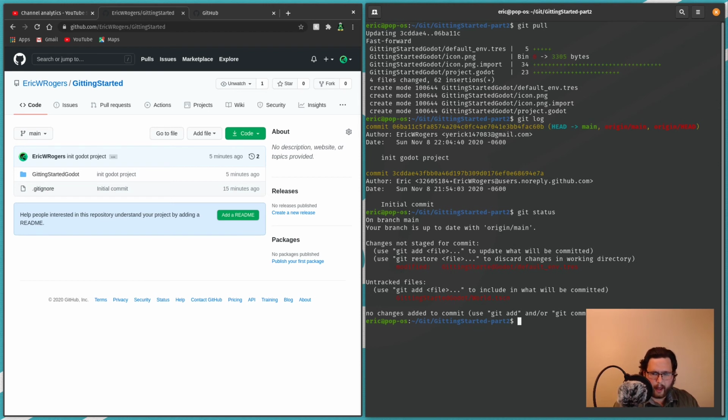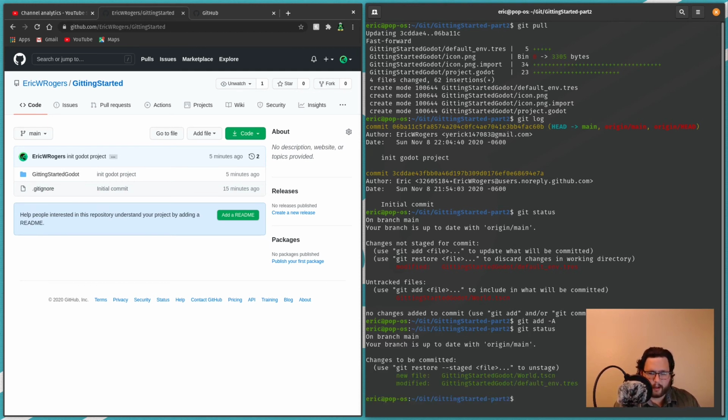Okay, I want to add both of these files to the commit. So let's just type git add all. Let's make sure everything's staged like we want. Okay, they're both staged. We have a new file, we have a modified file. So let's go ahead and commit these changes.